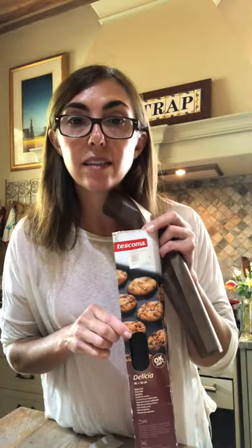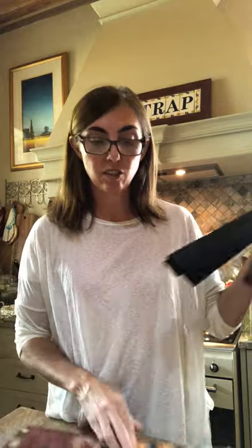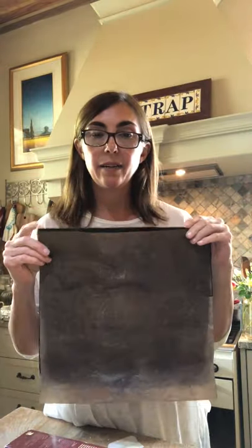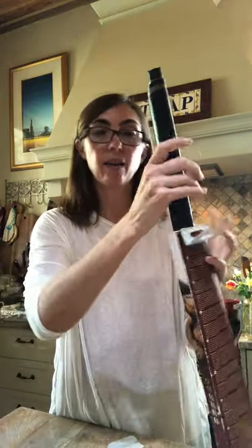Another thing I find indispensable for the actual baking part — and I will demonstrate this in a video on its own — is baking paper. Wax paper can be dangerous because if you have it on the wrong side it will stick to your loaf at those high temperatures, and there's nothing worse than pulling out a loaf you've tended to only to find the paper is stuck to it. So this baking paper without wax is perfect. Post-lockdown, look out for this reusable baking paper from Tescoma — it's not widely available but good kitchen shops should have it. You can use it again and again, cut it to size, and it works very very well, so you don't have to keep buying loads of baking paper.